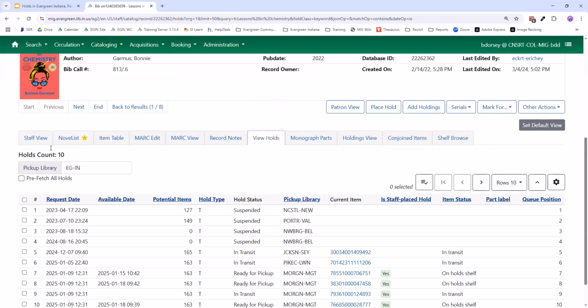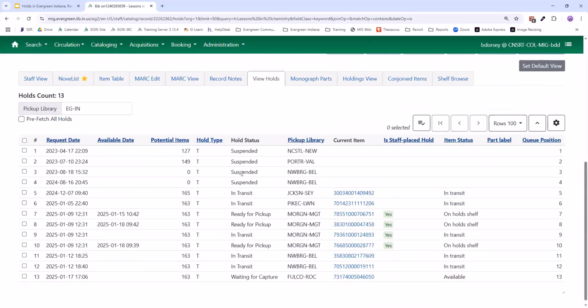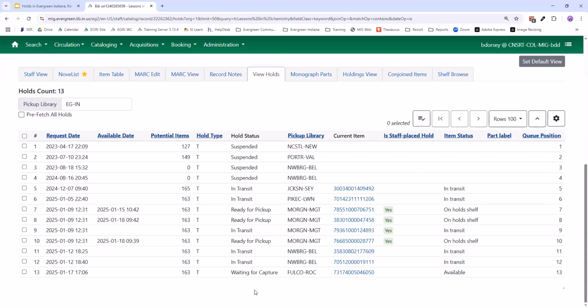That number is going to match however many rows are selected. So I recommend you increase this to either 50 or 100 to make sure you are viewing all of the holds that are present on the record.